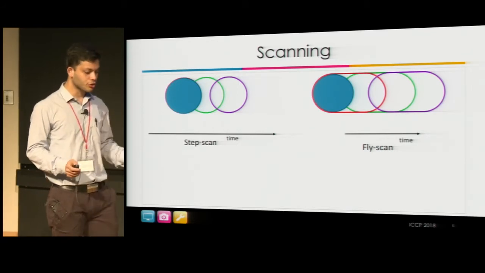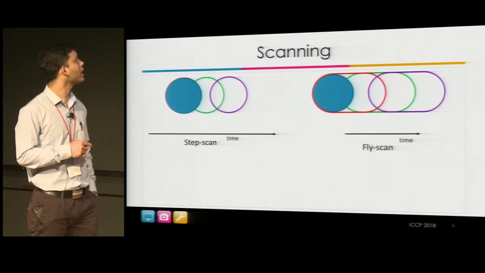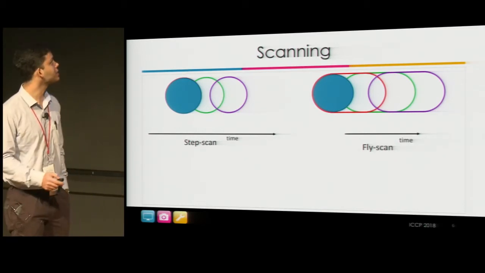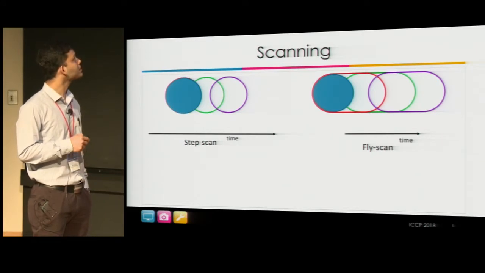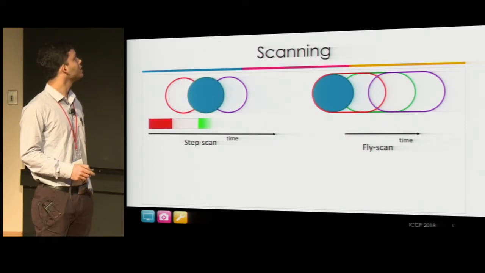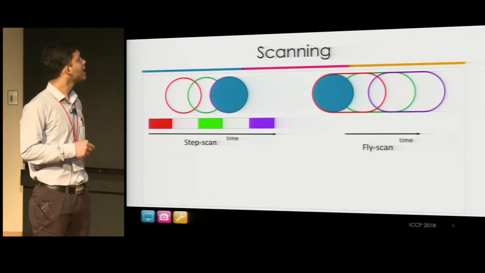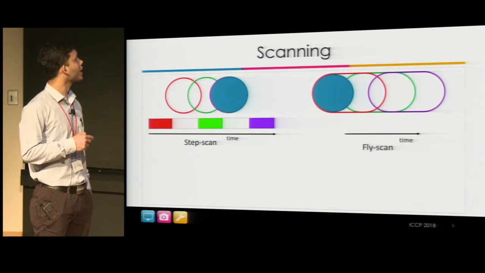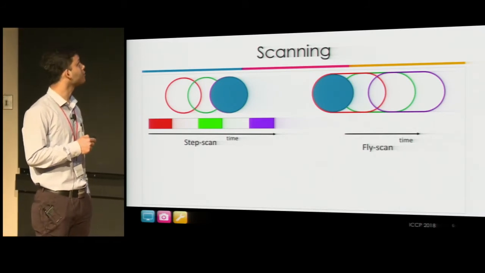Also, remember I mentioned that you scan this beam across the object in a pattern, and so there are basically two scanning techniques. One is step scan, the other is fly scan. Step scan happens in a move, settle, and scan manner, and the detector is only collecting photons while the beam is settled at one position. You see these colored regions are where the photons are collected, and these white regions are where the probe is actually moving and settling, and so we do not collect any photons.